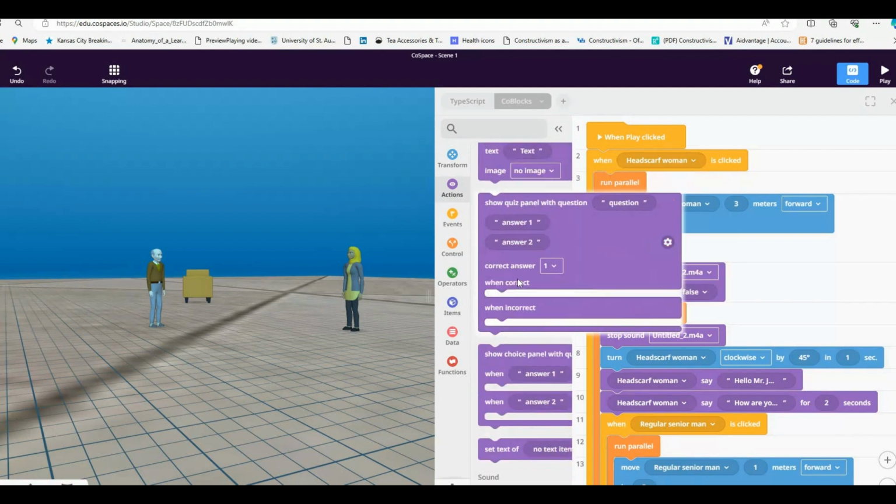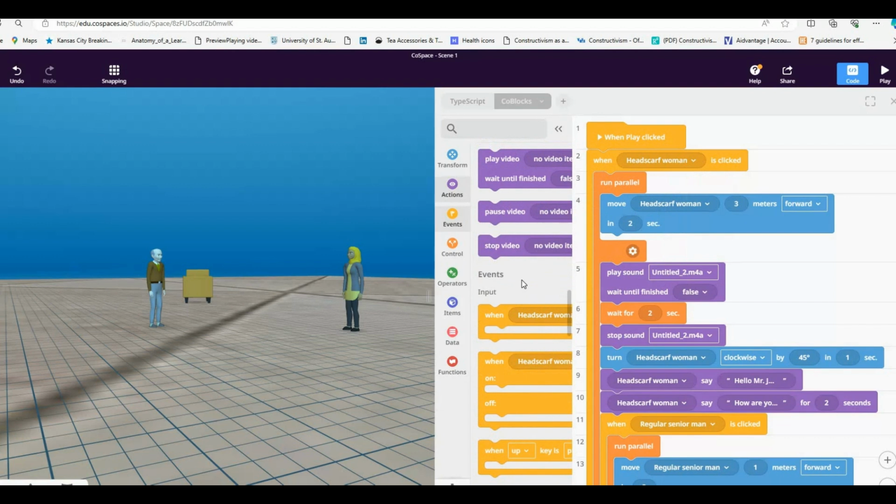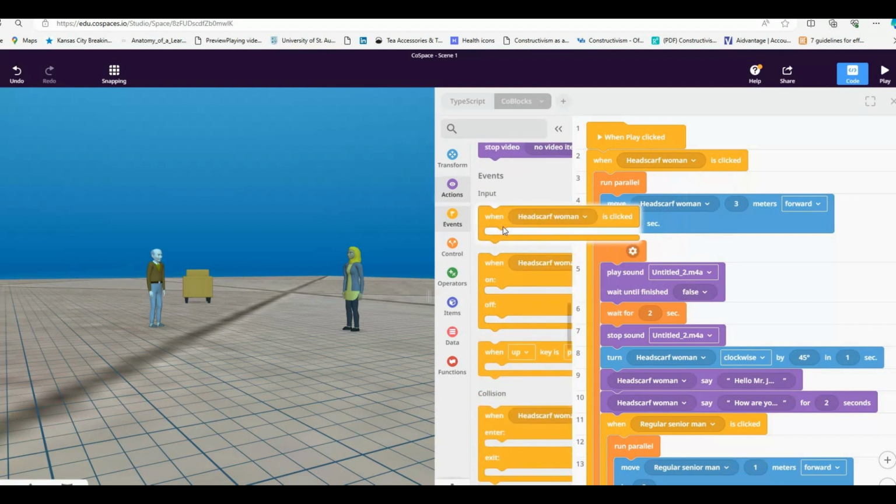Then we're going to go through different events, and you can have input. This is called a block, which you can see when I have this block going on, and it's basically the whole thing. I can run different things at the same time, as you heard that they were walking and moving as well.